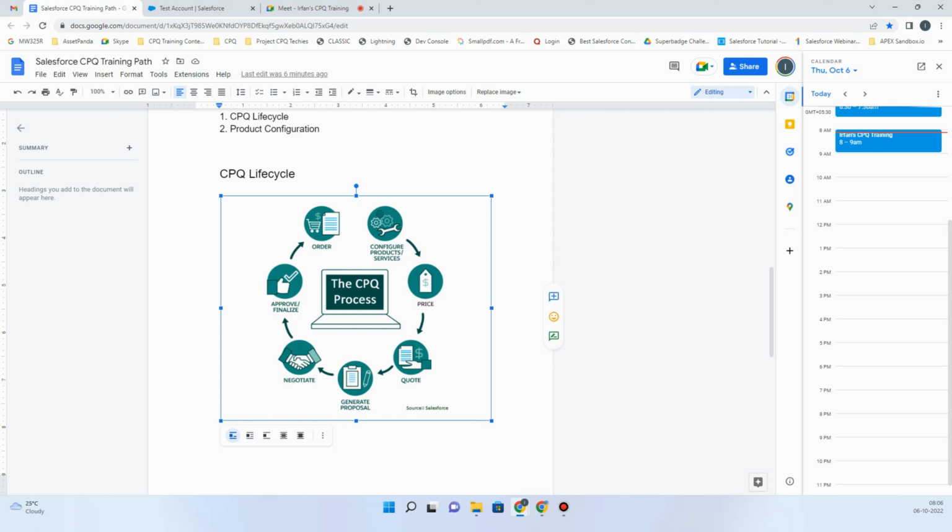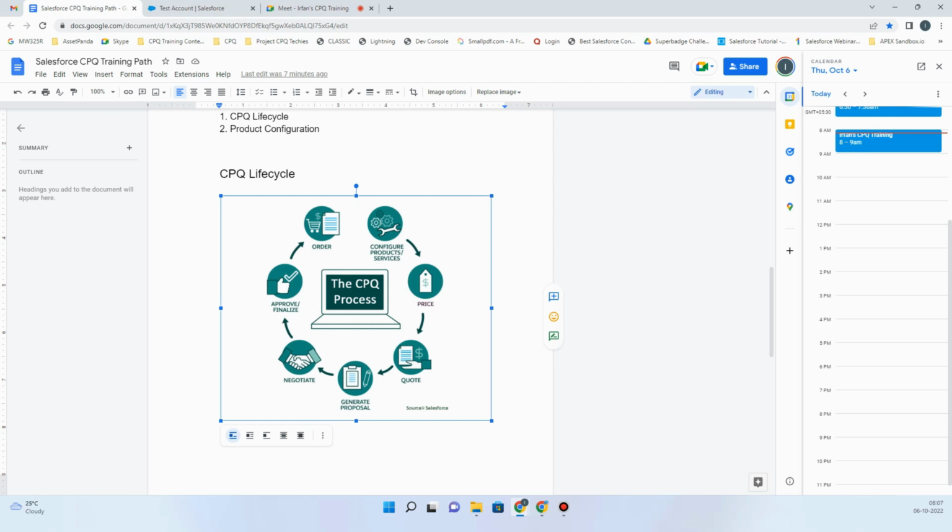After configuration of products and services, everything is covered in our first stage. Then we decide the prices of those products: how we are going to sell them to the customer, and at how much cost. We define the pricing for the customer in different ways, like list pricing and custom pricing, by assigning products into the price book entry. Each product comes assigned with a price book entry.